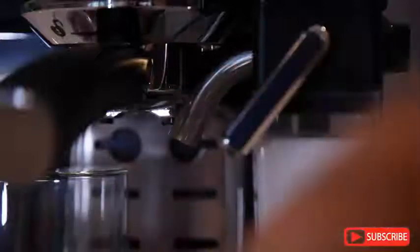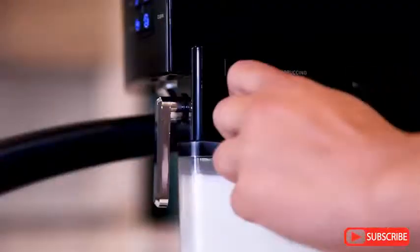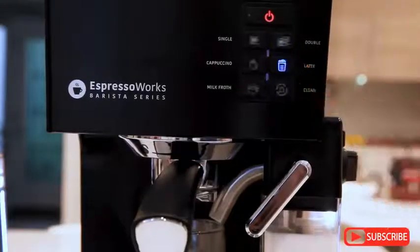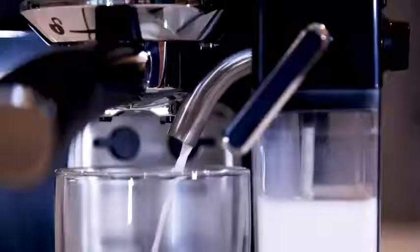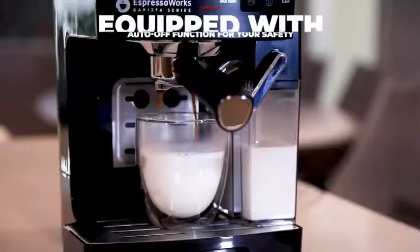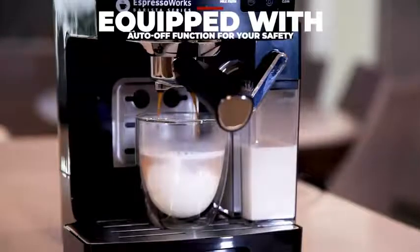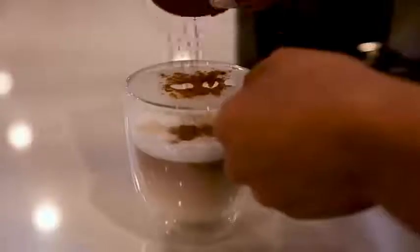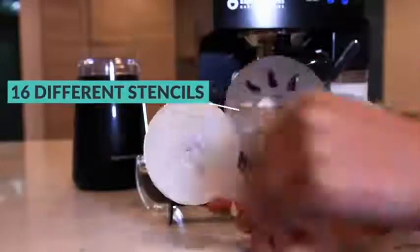Use the built-in milk reservoir to froth and heat milk to make lattes and cappuccinos. And finally, include 16 different stencils to make artisanal-looking beverages.